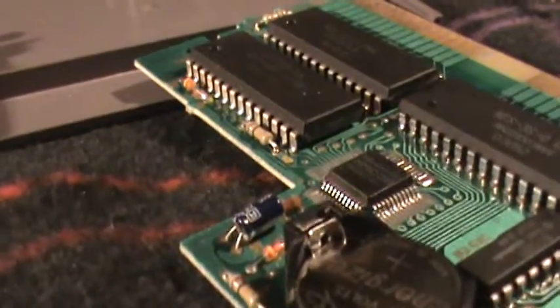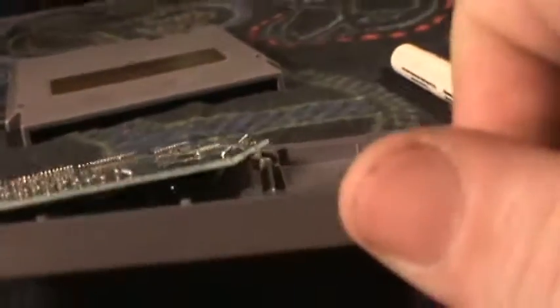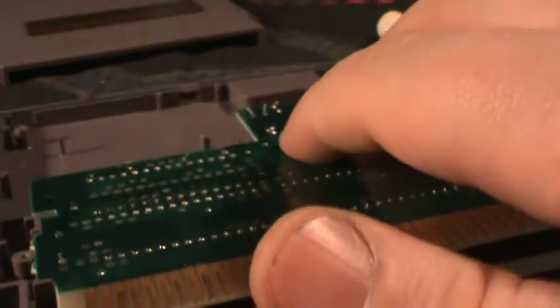This one is unmodified, and it fit inside of the case just fine without the modification. It was snug, but once I screwed the security bits back down and put this in my Nintendo, it tested fine. I had already soldered this to the board — that's a copy of Shadowgate. But I wasn't happy with that 100%, because look at this. See the way it sits up like that? That's not good. But it does fit in the cartridge once I close it up, and it does play.